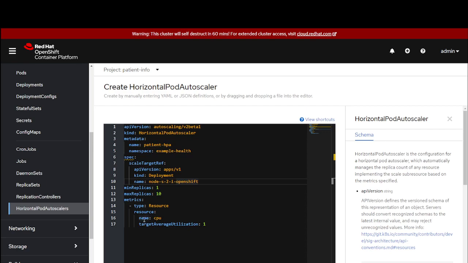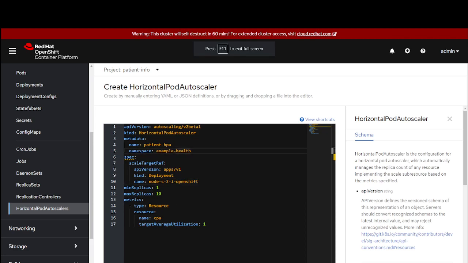This is the resource type, CPU utilization, the metric on which it's going to perform the scaling. Based on the CPU utilization, if average CPU utilization is 1, then it's going to scale to 10.